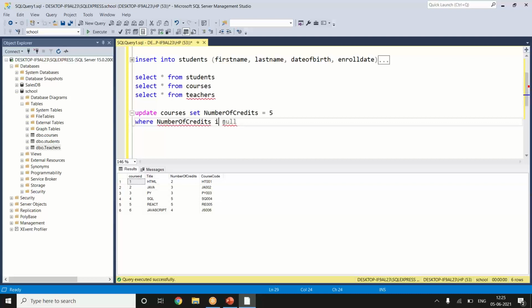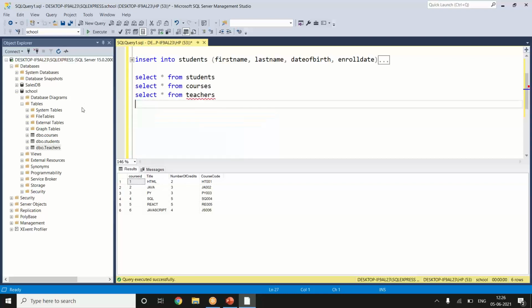Okay. Now what happens is, when you put the update statement without the condition, all the number of credits will be updated to 5. So whenever you are updating a large amount of data, the database admin will be doing it, but when the updation is happening, you have to make sure that you have given the perfect condition. If you do not specify any condition, all the data in the number of credits will be turned into 5. Okay, so we can update the existing data using this option, or we can also delete.